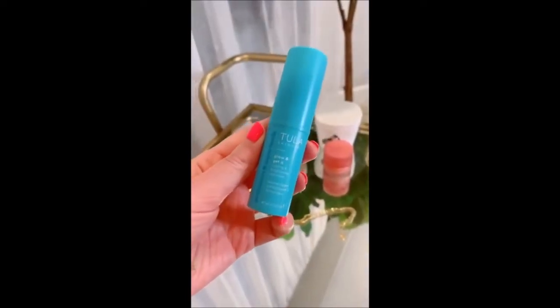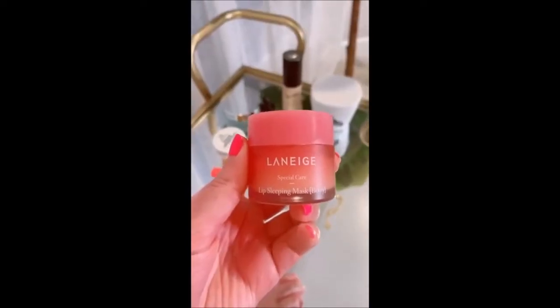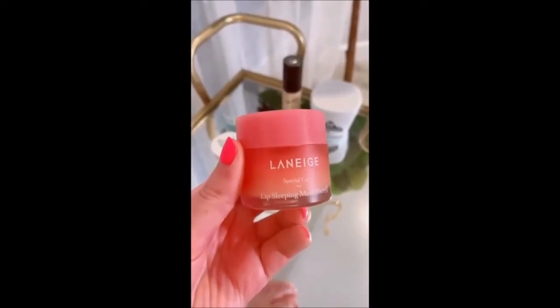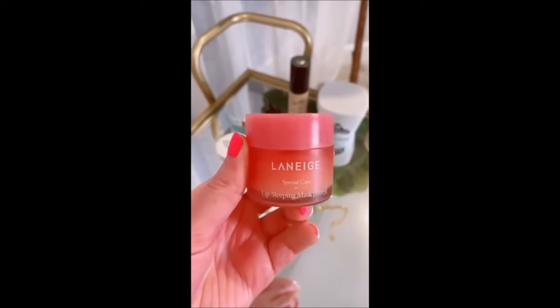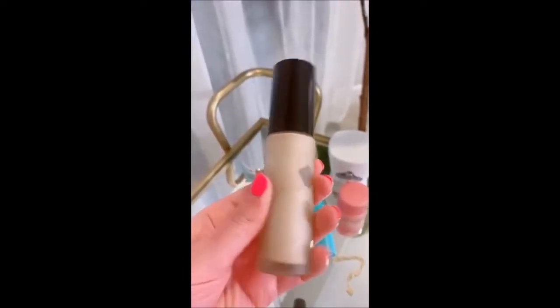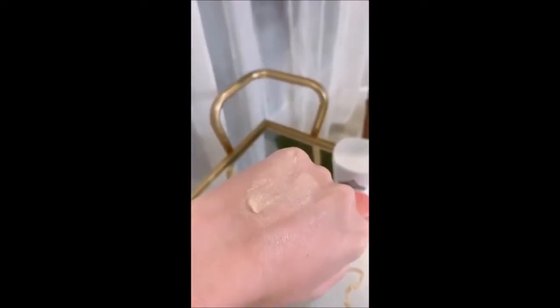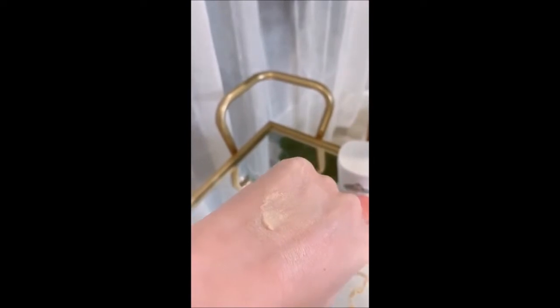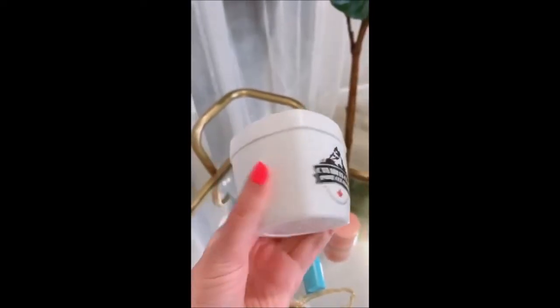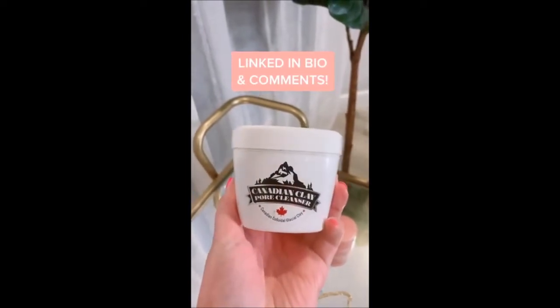This eye balm is great for brightening my under-eyes and just making me look more awake. I've posted about this lip mask before but it's still one of my favorites — I use it every single night and in the morning my lips are super soft. This Becca highlighting primer is great for days I don't want to wear makeup — it gives my skin a nice shimmery glow. And lastly this carbonated clay cleanser can also be used as a mask. It bubbles up on your skin and is really good for your pores.